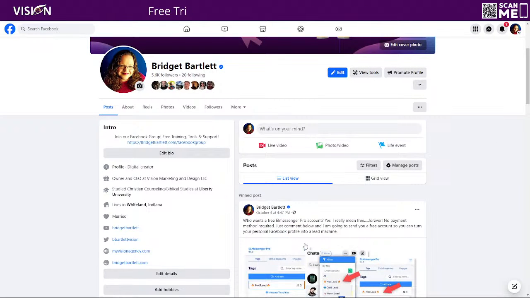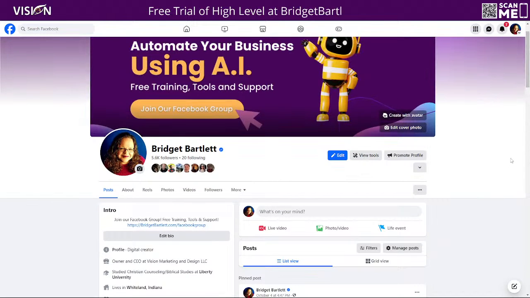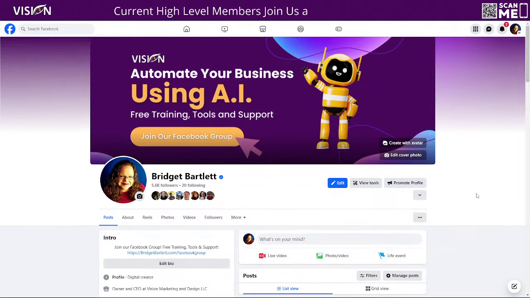The pinned post, of course, is valuable because the chances of them looking at your profile are pretty good. Because if they're in business, they want to know, are you a customer that they could serve? And vice versa. You're looking to see if they are a customer that you could serve. So this is part of networking. We want to see who we can help and who can help us. So that is the basics of the free plan.